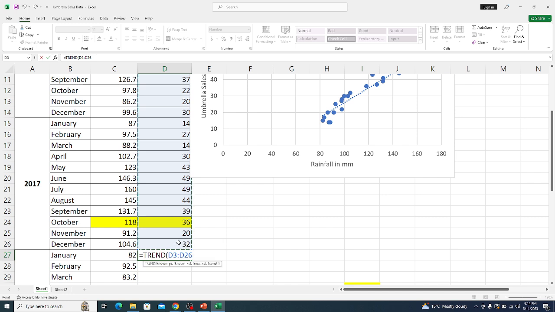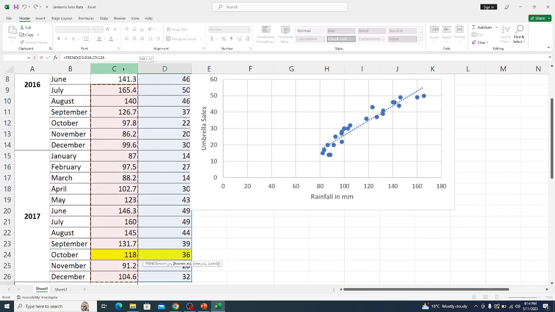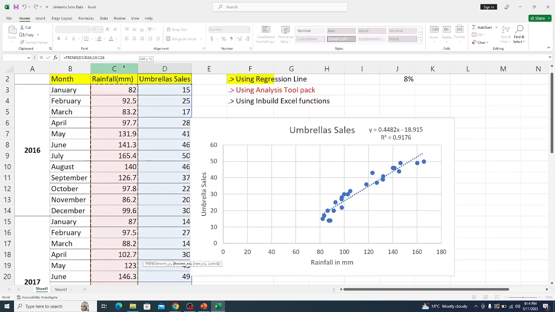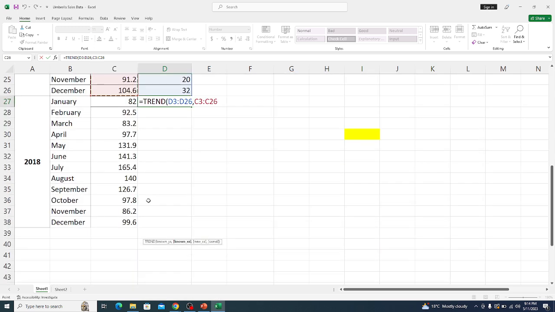Then comma, we need the known x's, which will be the same as this. And then we need the new x. You can check this new x.